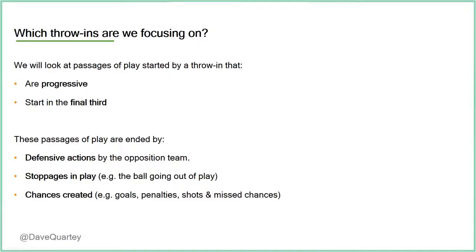Or lastly, a passage of play originating from a throw-in that ends in a chance being created. So goals, penalties, shots, and missed chances. Missed chances are passages of play that end with the player with the ball not taking a shot, even though they had an opportunity to take a shot.